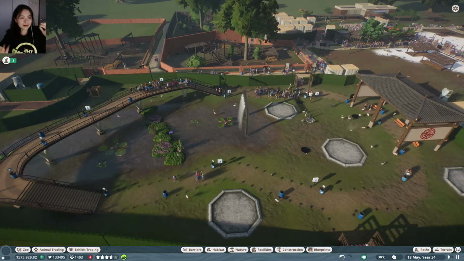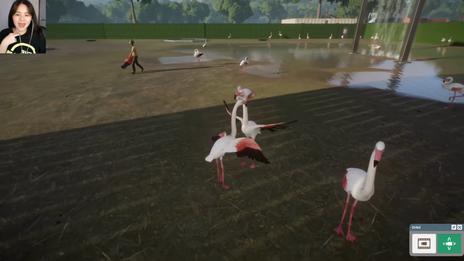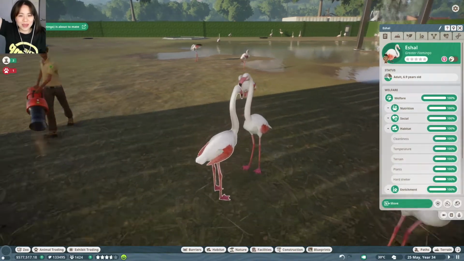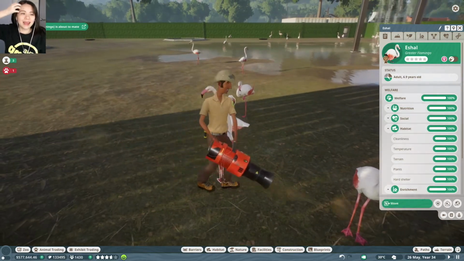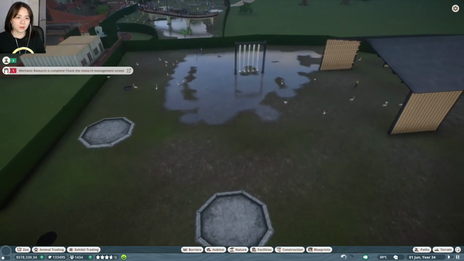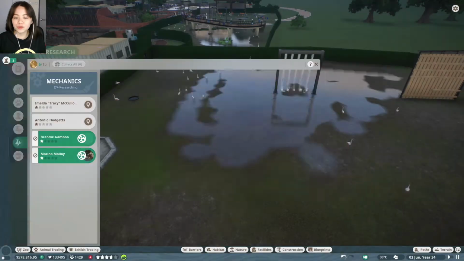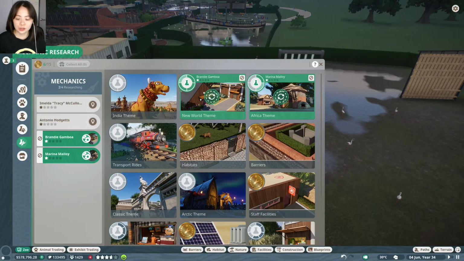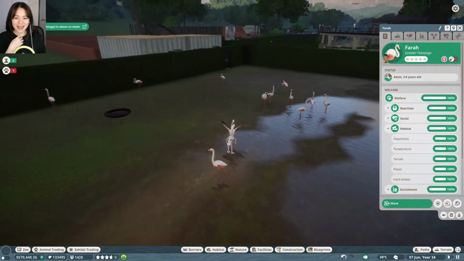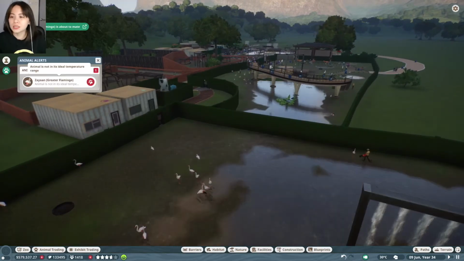I feel like it's getting really dark, so let me just turn on the light. Woo! Yay! I'm so excited! Mate, baby, mate! Give me more babies! The keeper is still not here to feed the animals yet. No? Okay then, fine. The keeper thinks they don't need to be fed yet, so we're just gonna leave it be. Oh, more are about to mate! Yes! Mate, people, mate! Yes, and give me more babies.